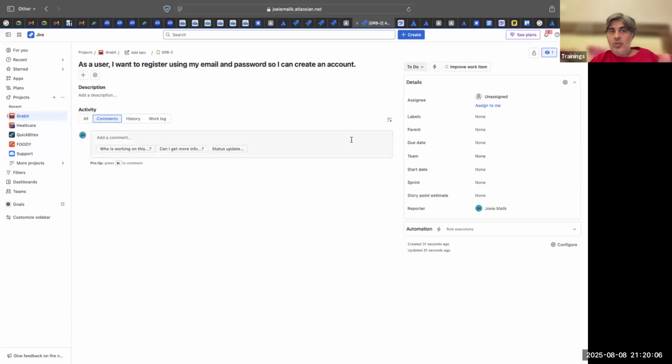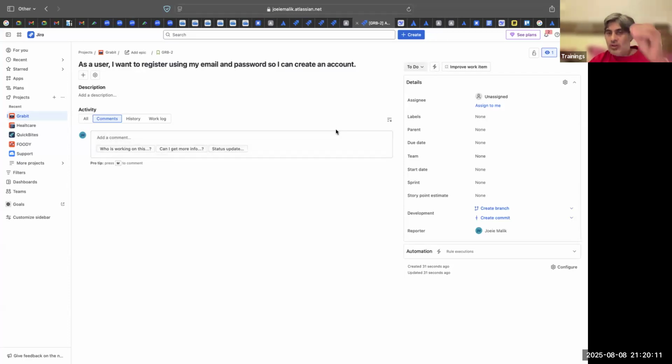But what I'm trying to say is, how does a product owner create a story? The product owner will go to create and open a story. This is the requirement he has. And then every story needs to be linked to a particular feature. In this case, it is the user onboarding feature that we have to link it to. Who will do this? This will be done by the PO, or PM, the product manager. Product manager works on a feature level. On a story level, the product owner or the BA will work.